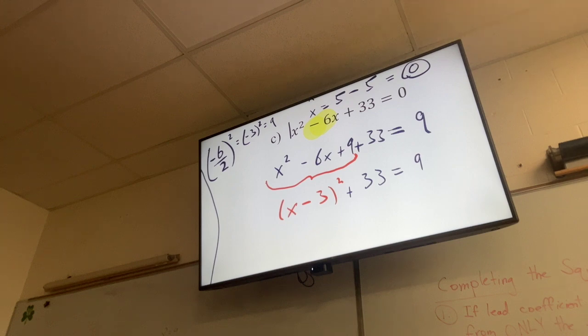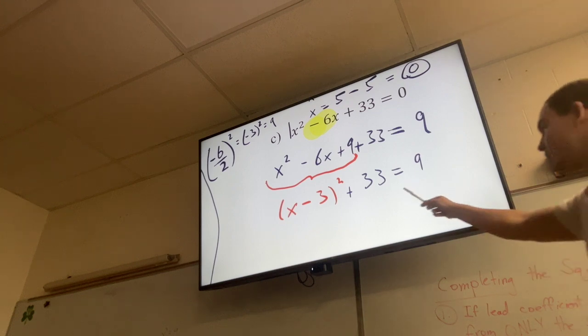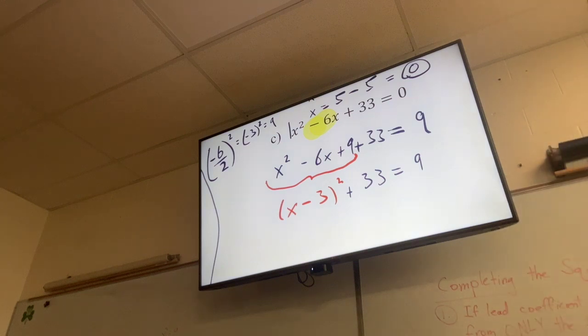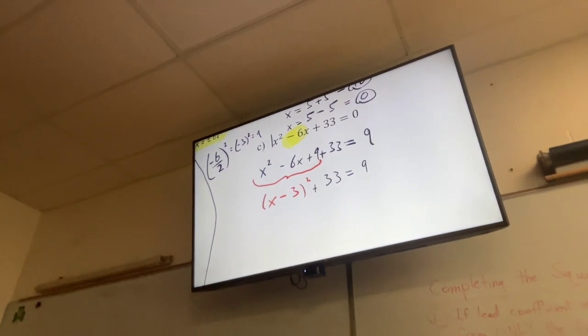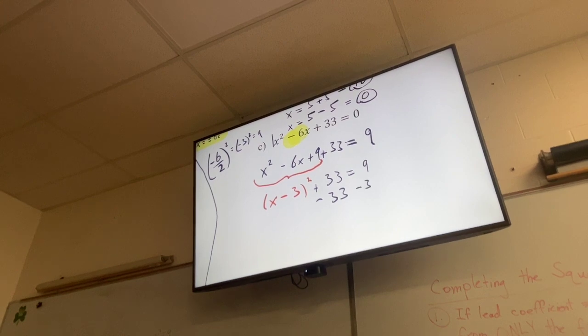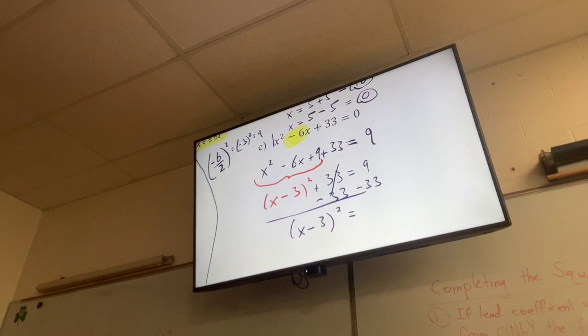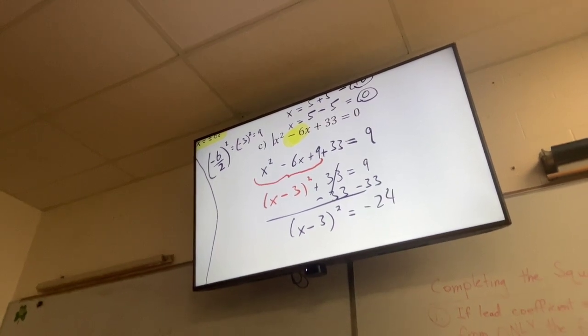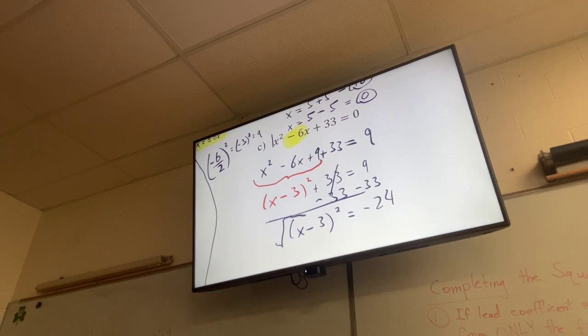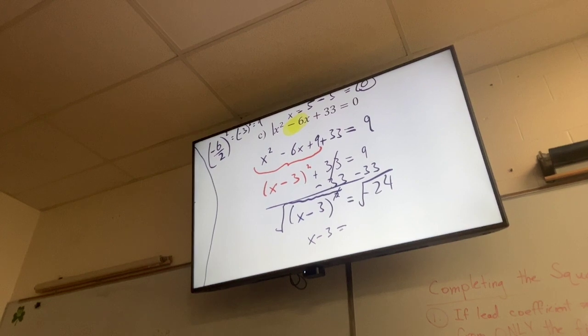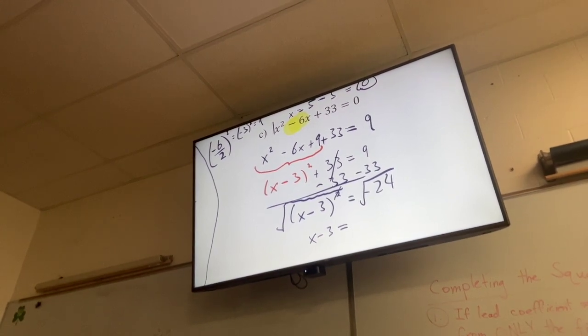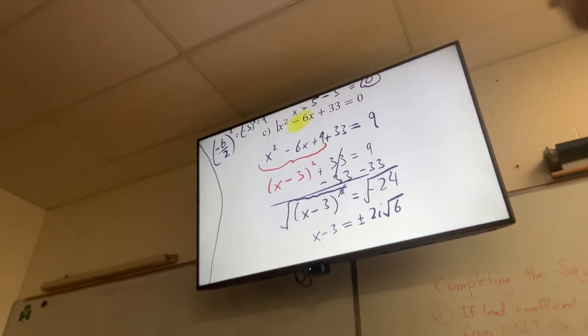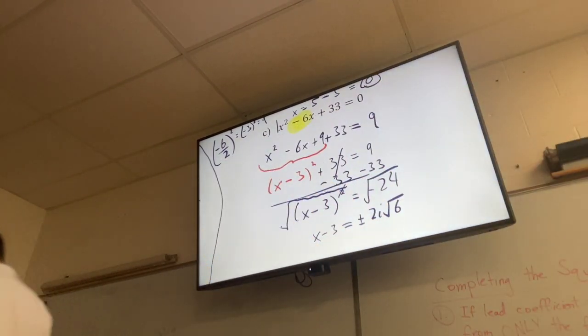All right. Now at this point, we're done completing the square. We can use the square root property just like we did at the beginning of this lesson. So let's get the squared stuff by itself. Okay, we get x minus 3 quantity squared equals, what is that, negative 24? All right, and I have to take the square root. We're ready to take the square root. Okay, x minus 3 equals the square root of negative 24, which simplifies to what? Plus or minus, is that 2i root 6? Plus or minus 2i root 6 is what it simplifies to.